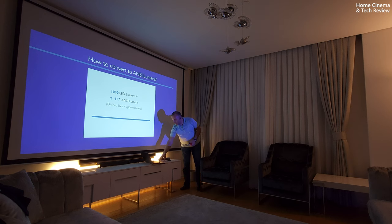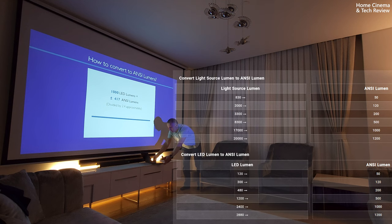In that example, when you look at the table on screen, it shows LED lumen is 120, ANSI lumen is 50, and light source lumen is 830 — meaning it's more than 16 times the power we're talking about. From 4 meters I got 200 lux, closer to 1 meter I got 2,600 — that's 13 times more. Getting right up to the projector gives 15 to 17 times more brightness. So which number do I want to declare? It's up to me. Objectively, you need to be talking about ANSI lumen values instead of LED lumens, source lumens, green lumens, or lux — whatever that is.